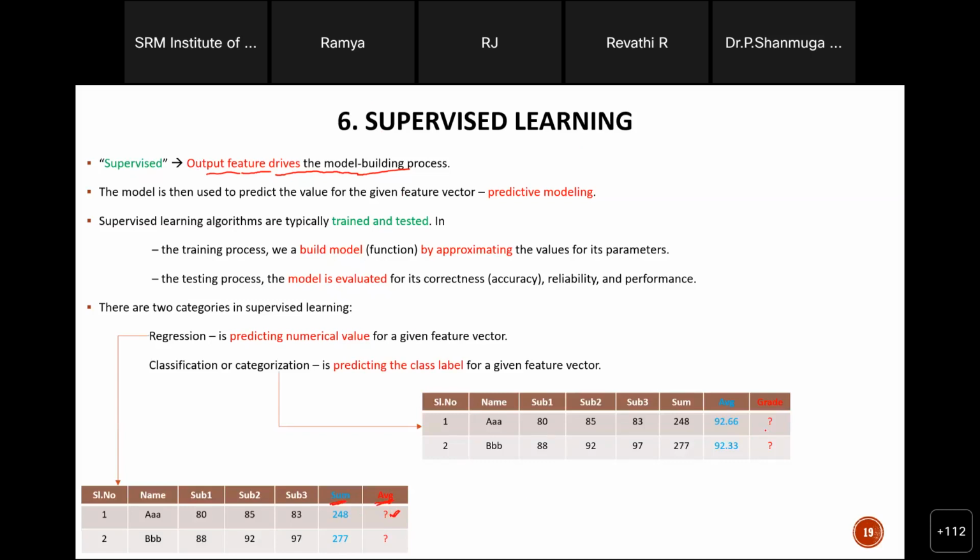This is called classification. So you are predicting grade A, grade B, and C. Here you will be using the log likelihood method to perform the training process. Here you will be using root mean square or sum of squared error, SSE. You will be learning about this later.